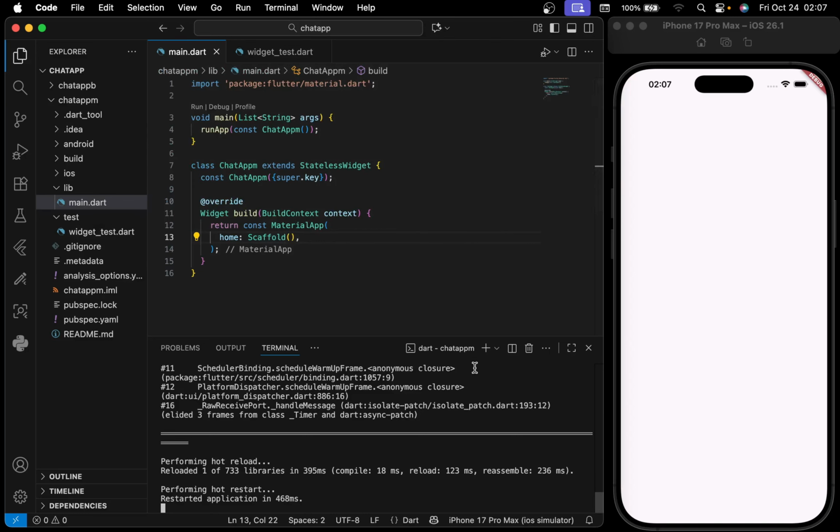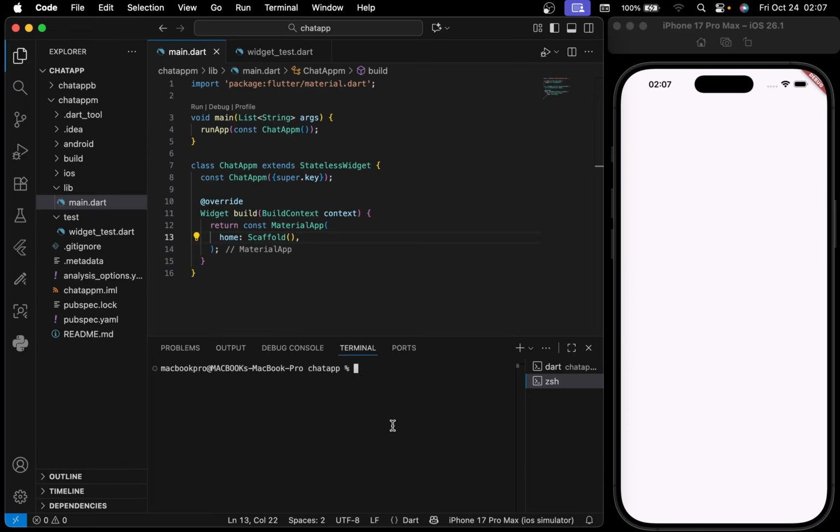So what next are we going to do? We are going to create our Django backend code. So to do that, we'll open up a new terminal. And in that terminal, we'll create a directory called chat app B for chat app backend. Let's make dir. Alright, if you check here, the directory is created. So we head into it.